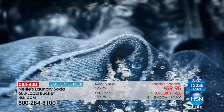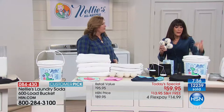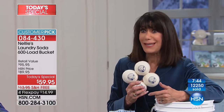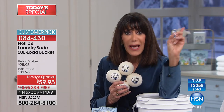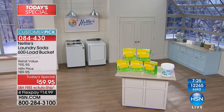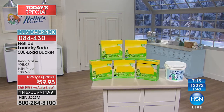I just ruined some fabulous front gate towels with liquid detergent that left all stains. If you haven't tried Nelly's yet, we are shipping this monster 600-load package to you for free. Depending on how many loads you do — even at two loads a day — you're looking at a year's worth. Not having to go to the store, not having to haul down all those containers. And laundry detergent is expensive — just one of those liquid units on average costs you $10 or more.